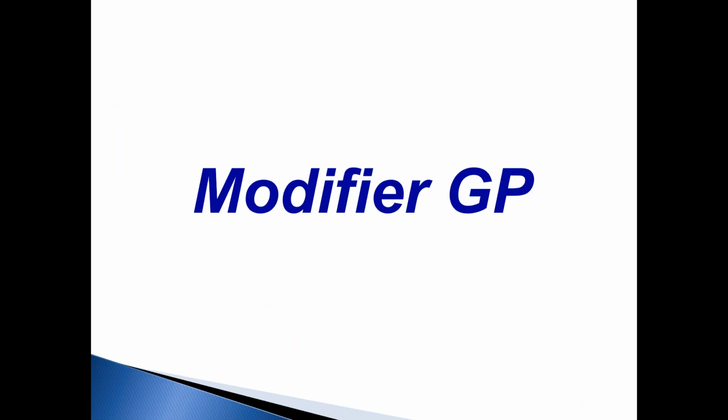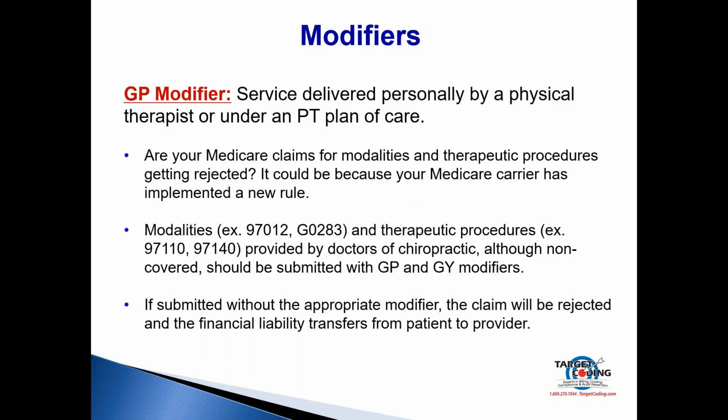Now, modifier GP is causing a lot of problems too. GP means the service was delivered by a physical therapist. Wait a second. Chiropractors are not physical therapists. Why should we have to use the GP? Well, it's because some Medicare carriers are denying the modalities and therapeutic procedures. They're getting rejected. They're not getting processed properly when sent in by a chiropractor without the GP. Again, it's one of these things that don't make sense.